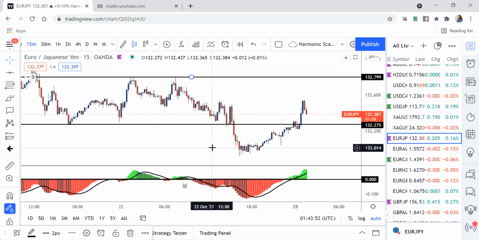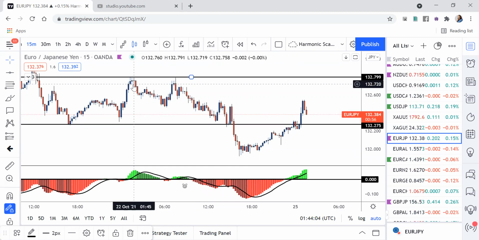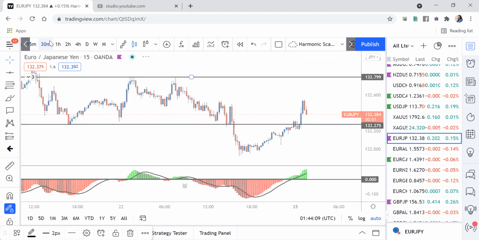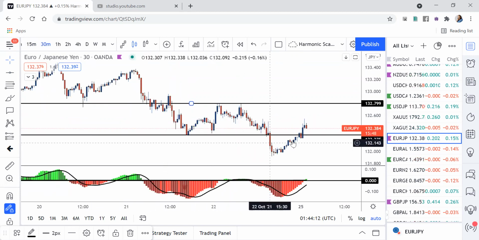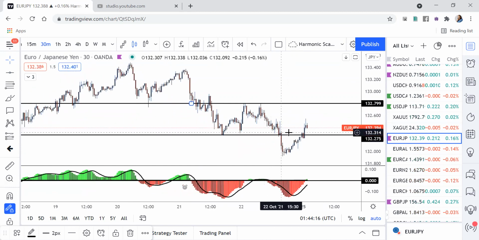So there's no imbalance candle as yet. And besides this, on the 15-minute time frame, that was taken out. So I wouldn't plan a move for Euro JPY yet. This price has come right back up into here, so I won't plan for this as yet. You can plan for USD JPY because it is a clean setup.